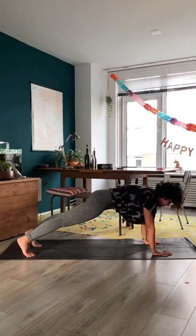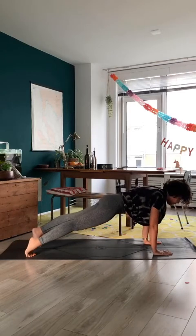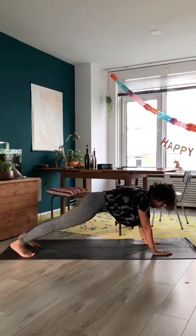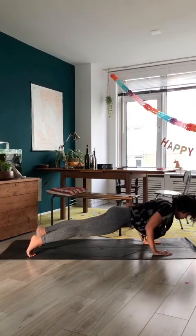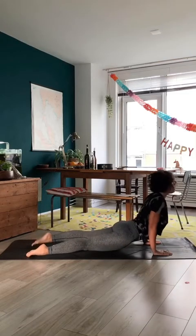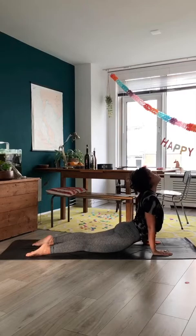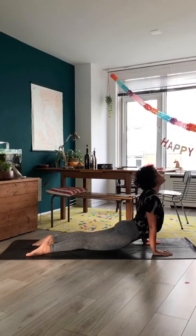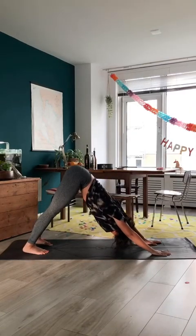This time we'll do a full chaturanga. So what you want to do is shift your weight forward on your toes and then come down into a half plank, making sure the elbows are hugged into your body. Inhale to come up into upward facing dog, so knees are off the ground. Pressing into the big toes, and we're looking up. And exhale, rolling over the toes into downward facing dog.